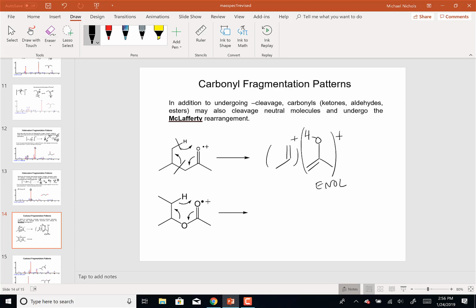Is it stable? No, it's not stable. So what it does is the pair of electrons moves here, and then that pair of electrons moves to bond the carbon to the hydrogen. Remember, that is an equilibrium reaction. So I end up bonding the hydrogen there. I'm going to put a square around it, and then I get my double bond. So I end up forming a ketone. Do you remember what that process is called? Tautomerization. So that's a tautomerization.